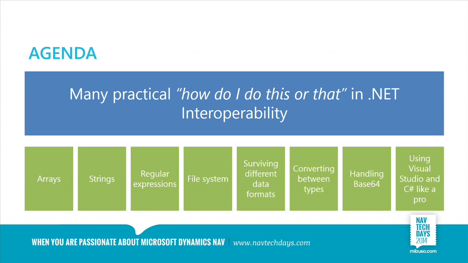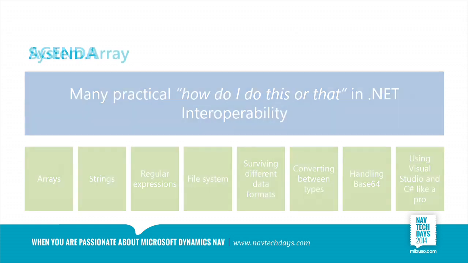And finally, at this point, I will stop doing stuff exclusively in C/AL. Up to this point, everything will be just C/SIDE and C/AL. Then I will move to Visual Studio and I will tell you how to use it like a pro, how to properly do certain things in C#. So if you're not a C# developer, you can still do things right without having to think, did I do it right? Is there a better way? So this is going to be the content.